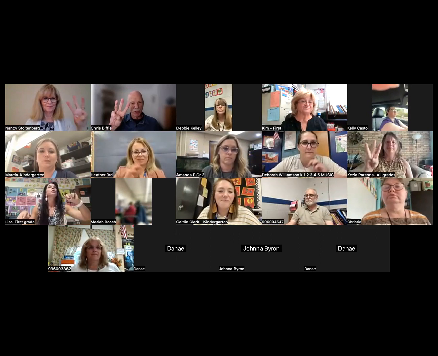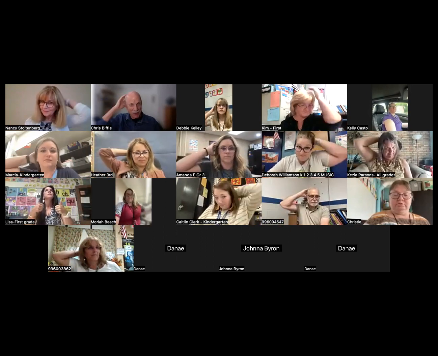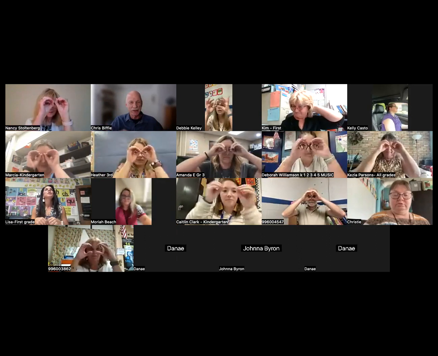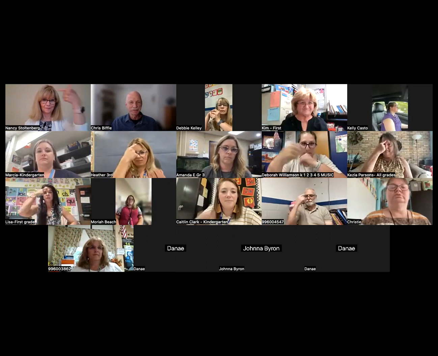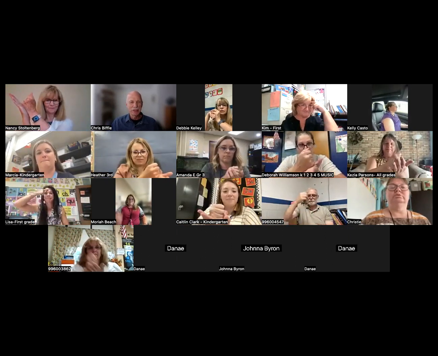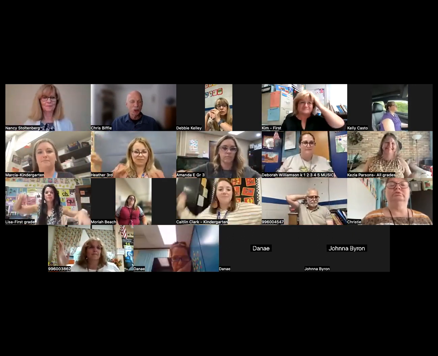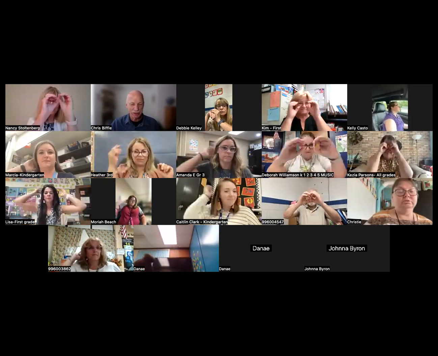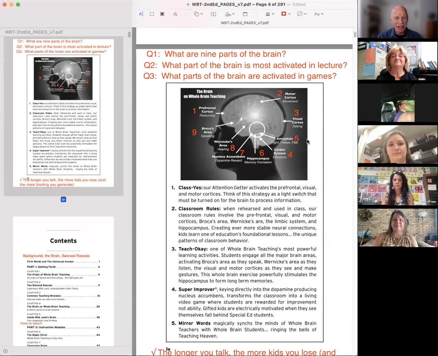The third part of the brain, we're holding up 3 fingers. The third part of the brain is all in the back. This is the visual cortex. Show me prefrontal cortex and gesture, motor cortex and gesture, visual cortex and gesture. Now, in your books, I'm simply going through the diagram on page IV, and I'll show you what to write in the books, but not quite yet. All right, here we go.